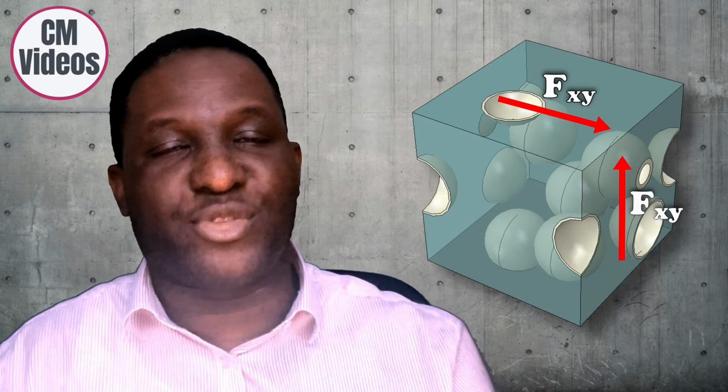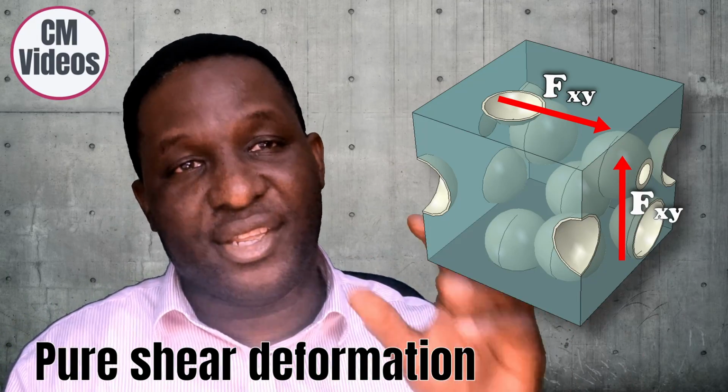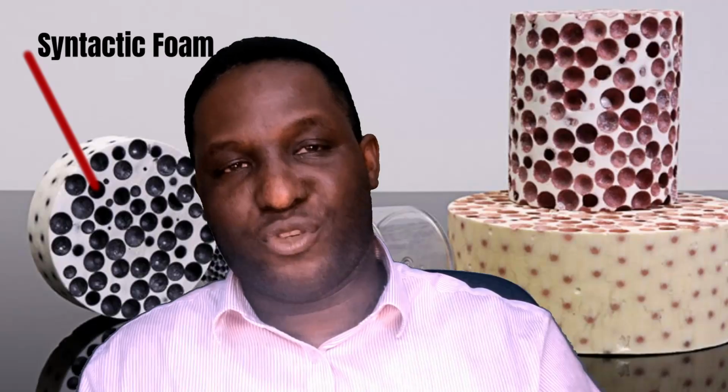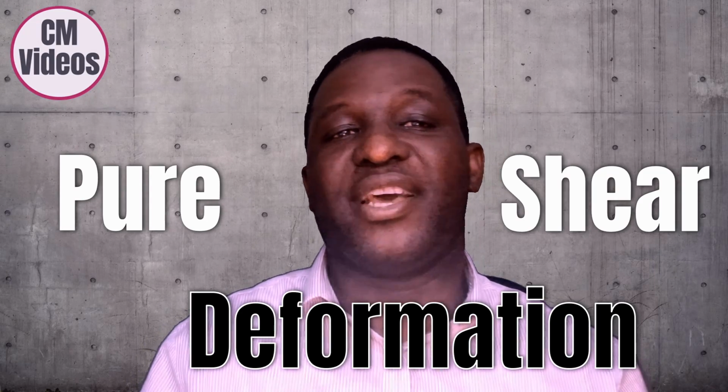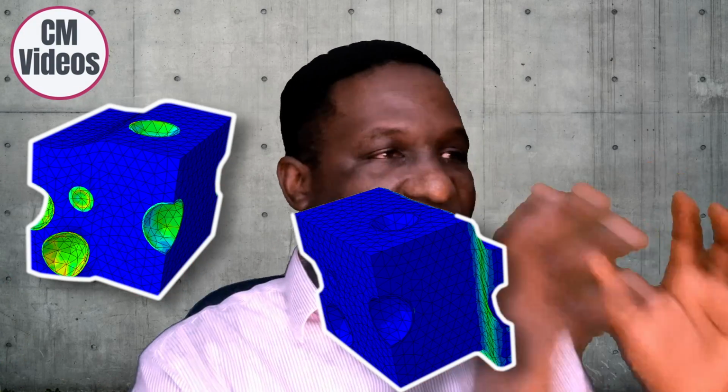Can you imagine what happens when a syntactic foam is subjected to a pure shear deformation? This is what I'm going to show you in this video: how these syntactic foam structures deform when they are subjected to a pure shear deformation, so that you get results that look like this, and like this. If you're interested in this, then sit back and relax as I show you how to do precisely this.